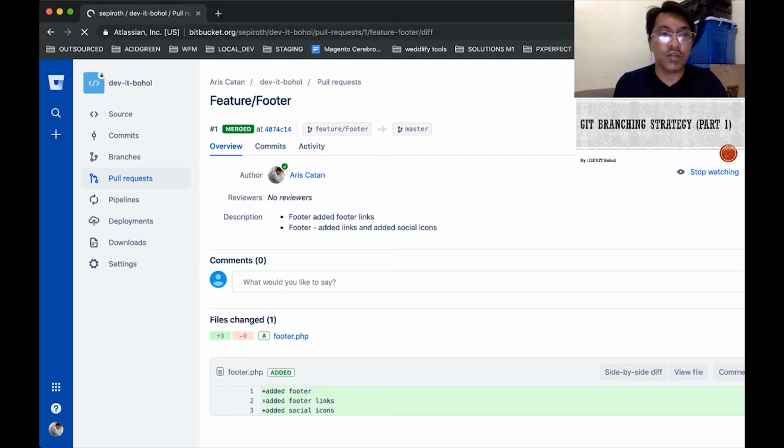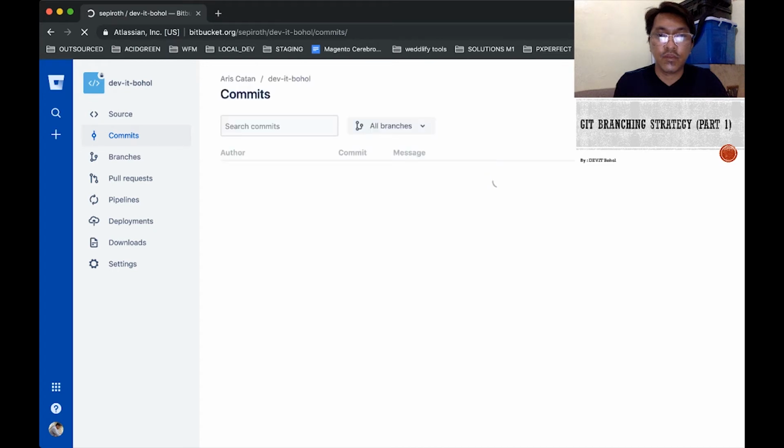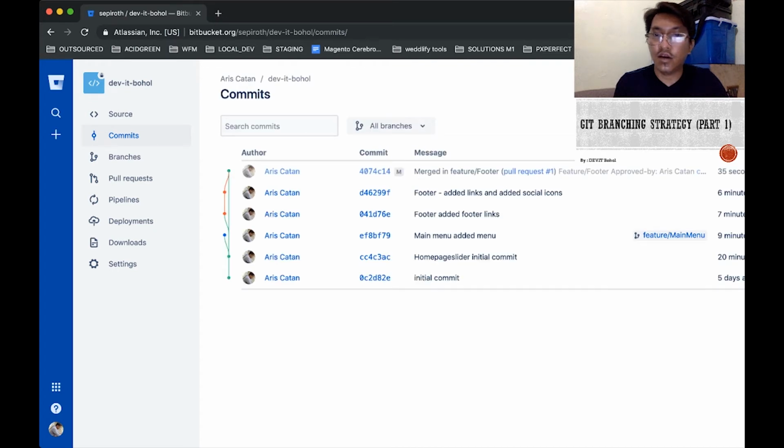So we can see the commits now. You can see now the merge in feature footer, pull request number 1, feature approved by me, or any other.